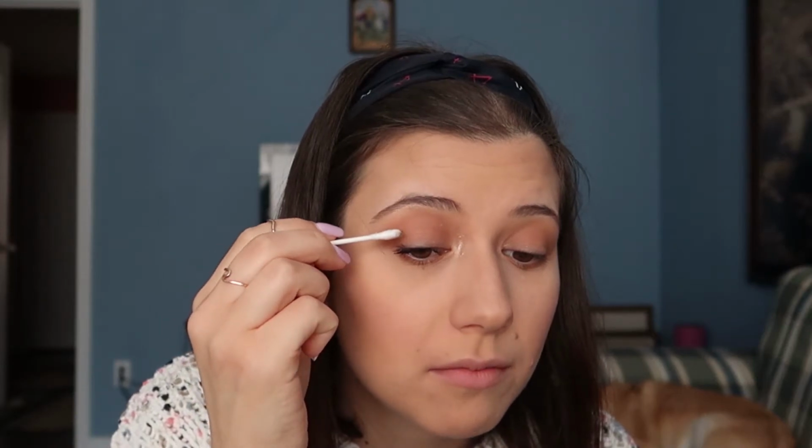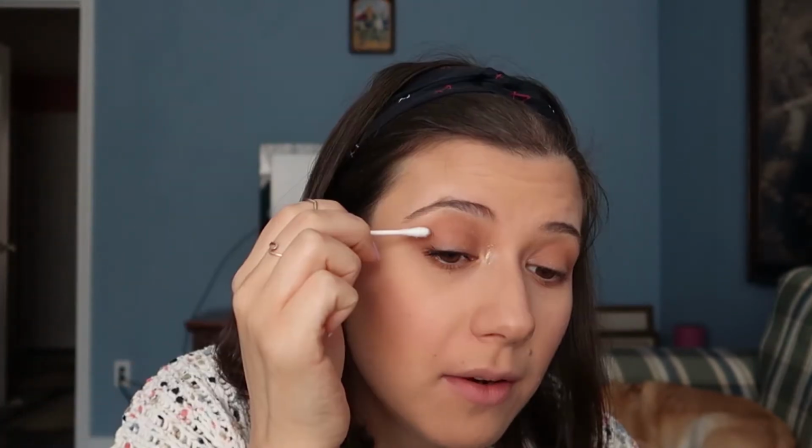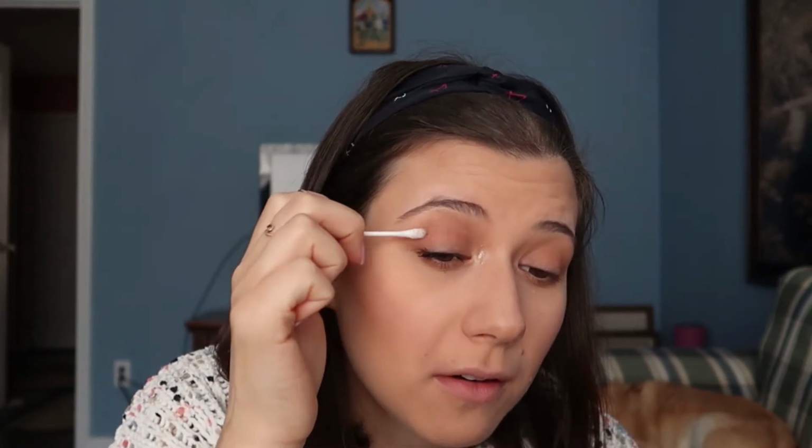Oh no! If you ever get mascara on your face, all I do is take a Q-tip. There's mascara in my hair. Anyways, I just take a little Q-tip and I go nah, nah, nah, nah, and it's gone. It's like a magic eraser for your face. There is always mascara on my eyelid and it's so annoying. I don't know what to do. I've tried every method, every hack. I'll look all the way down and then do it, but it never works for me.